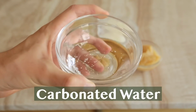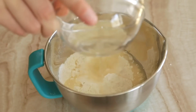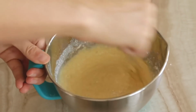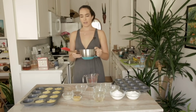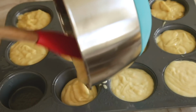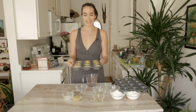This carbonated water one is the one I'm the most skeptical about because it's just carbonated water. I'm like, is it really that easy? That I've been trying to find all these different egg substitutes when I could just use sparkling water. I'll believe it when I taste it. So far the batter is reminding me of vegan pancake batter. I can see the little bubbles coming up, so that's a good sign. All right, let's add this to the baking sheet. Oh, that's a big one. It's a looser batter than the other 2. All right, so our first batch is done. I'm gonna pop these in the oven and then we will make the rest of our cupcakes.